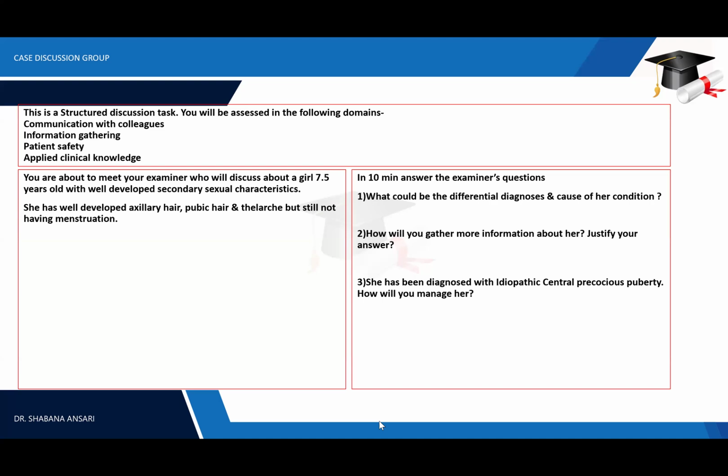Now going to the isolated pubarche. This is the development of the pubic hair. Here it is also isolated, meaning that we will not find any other features. Only the pubic hair will be more. Our management will also be reassurance, because there is no specific reason for this. We will follow up these patients because within 1 or 2 years it will be resolved. So we will follow up at least 1 to 2 years, but maybe longer.